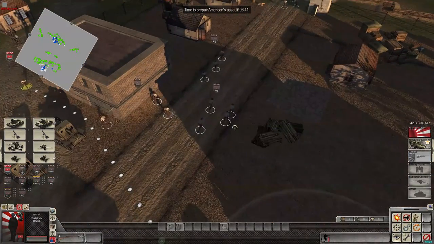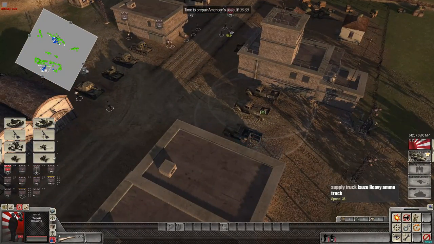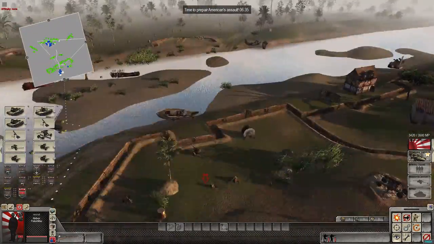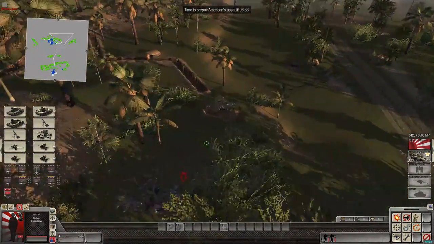All right, we'll hop in that. Come on, boys. There's also two more supply trucks. I doubt they have anything we really need in them, so I'm not gonna worry about it too much.